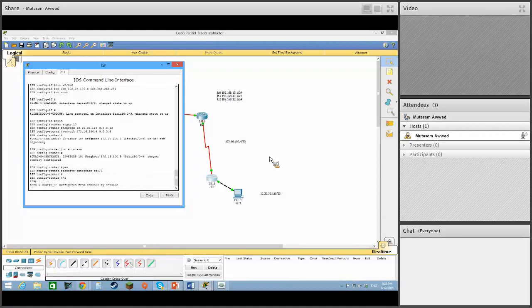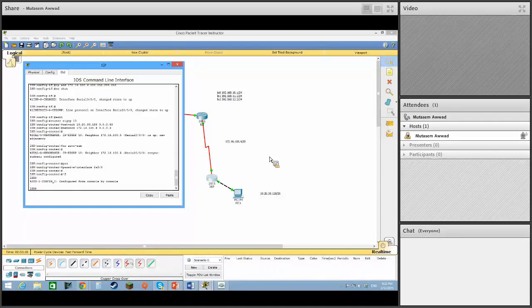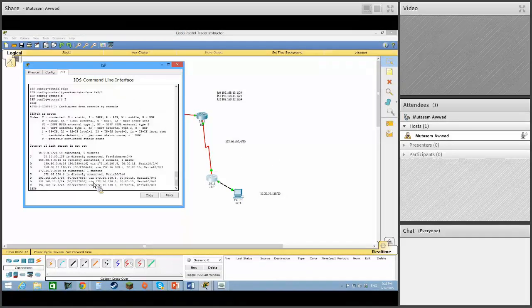Do Control Z on the ISP router and do show ip route. All right, check this out. We have 1D, 1D, 1D. Those three Ds are the loopback addresses that are coming from here, so I see them now. And they're all coming out of Serial 0/0/0.